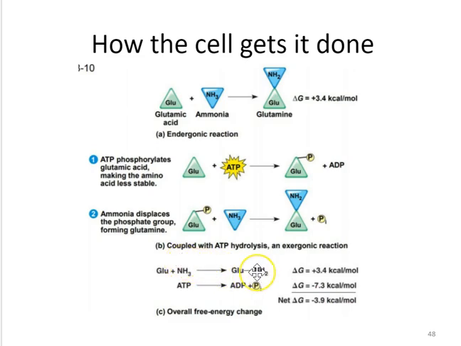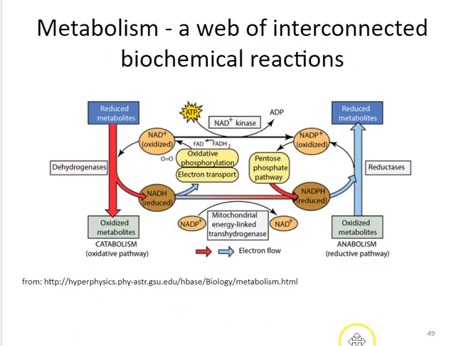So we took an endothermic reaction and we coupled it with an exothermic reaction, ATP hydrolysis, and we add those up together and you get a net negative, and that is theoretically possible, and so it can actually happen in the cell and enzymes can catalyze it. In this way, ATP is really central to metabolism. I want to remind you that metabolism is all of the biochemical reactions that happen within an organism, and those reactions are happening in a web, constantly changing. Reactants of one thing are products of another, and so on.